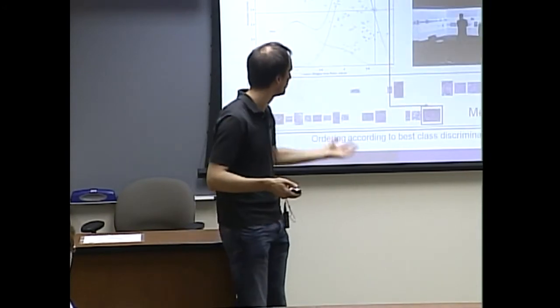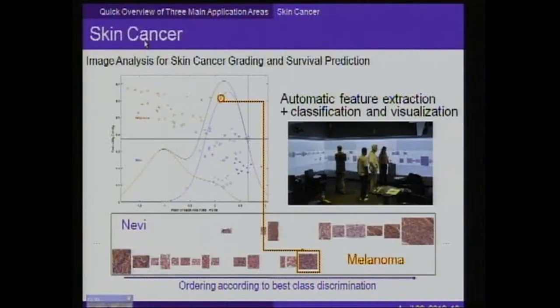What we do then, as I said, is use machine learning approaches to classify them based on the features. And what we also found is, if you work with these collaborators, at the end of the day, if you work in this abstract space, let's say you have 40 dimensions and you get some sort of classification out of it, then it's nice, but you need to go back to the image in the end. You need to show it to the actual dermatologist and make sure that what you found there actually makes sense.